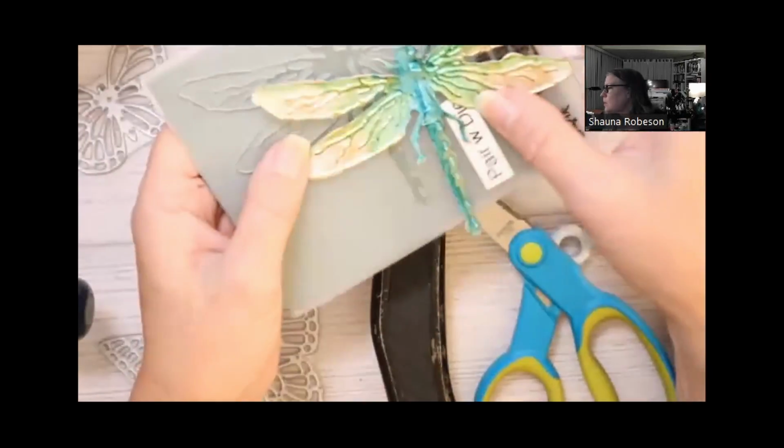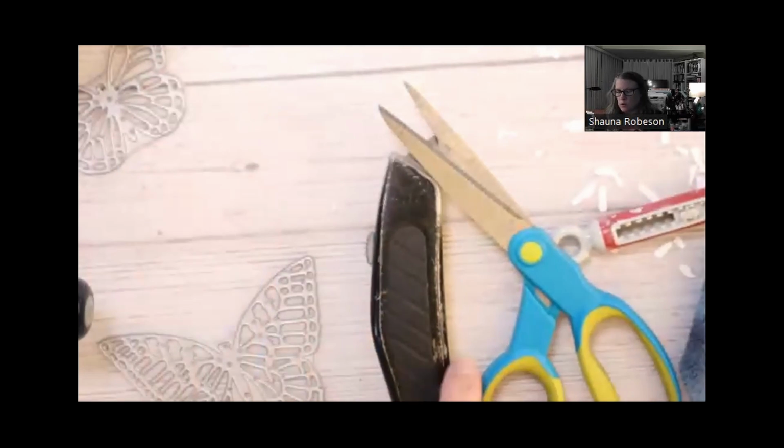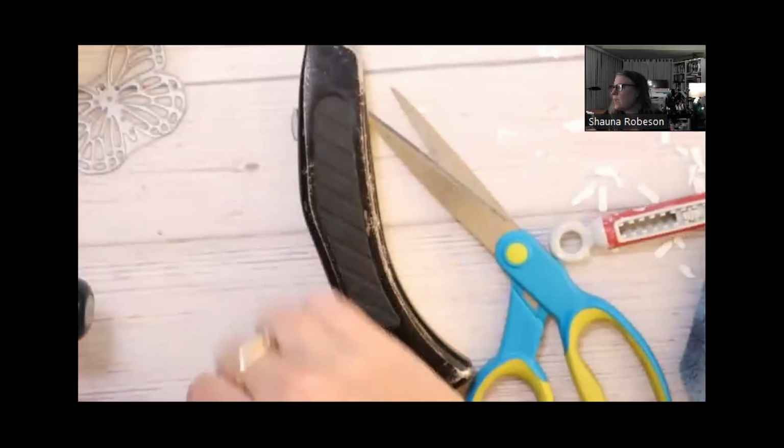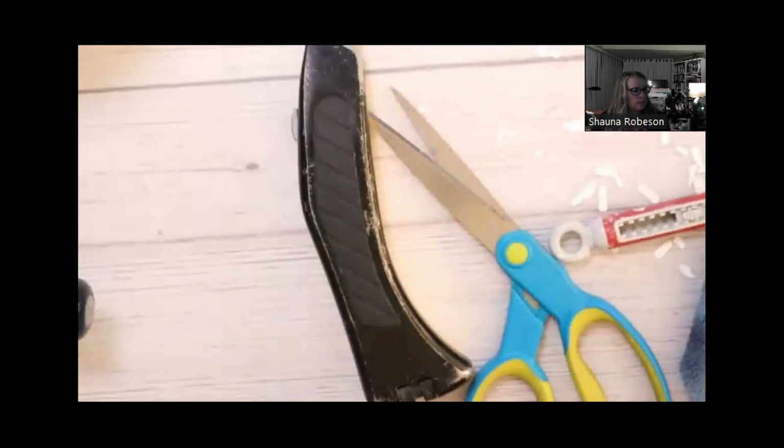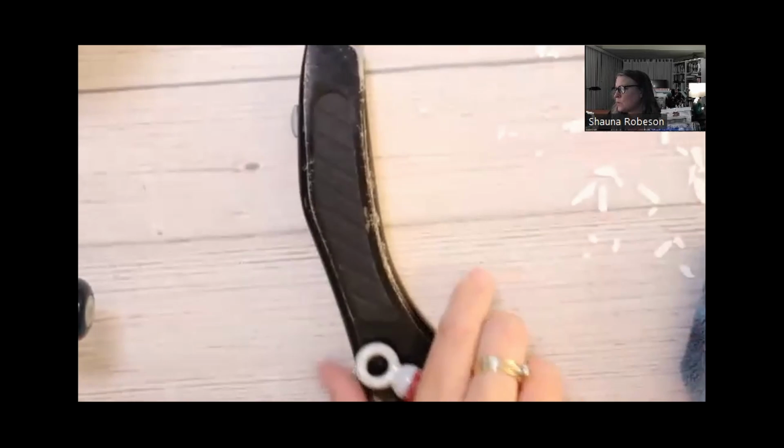A lot of fun can be had with finding thin materials out of your recycling. I did try a plastic bottle and I didn't have great results with that. I wasn't able to get it to take the shape very well. It was just really thin plastic, and it was real rounded and had a lot of texture to begin with.